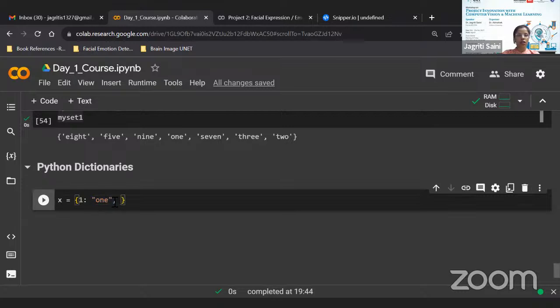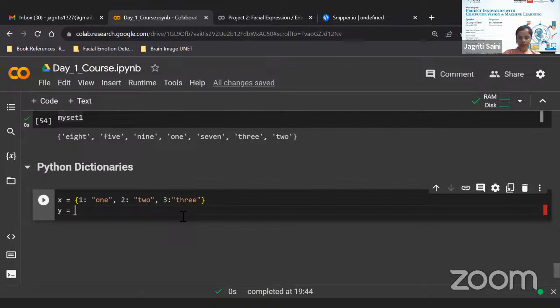So this is your first element, and a single element in a dictionary contains a key and a value. For instance, the second key I'm updating here is 2, and then maybe a third. You can have any sequence. It is not like you should have the 1, 2, 3 sequence only. You can have any value over here.